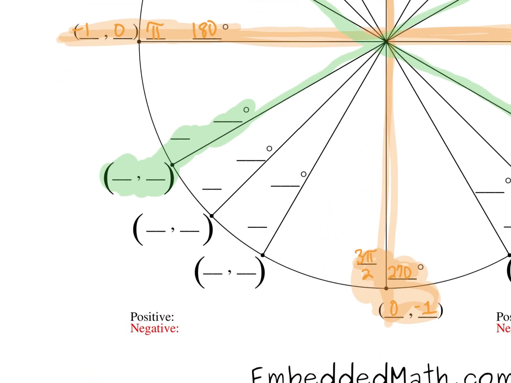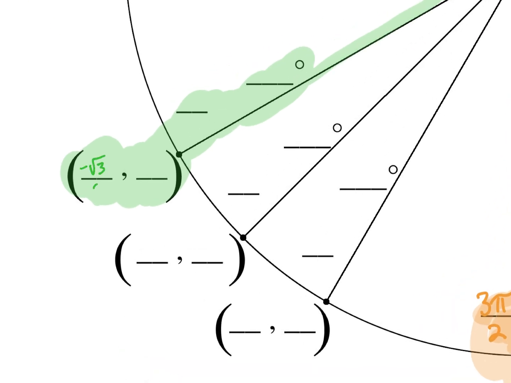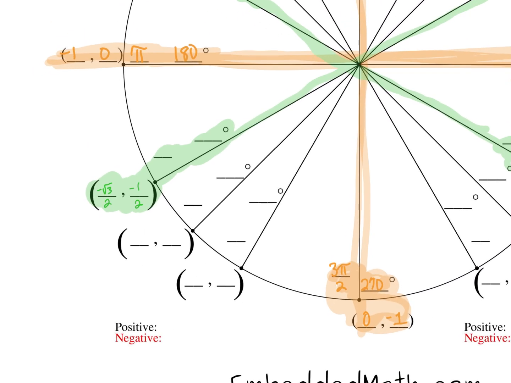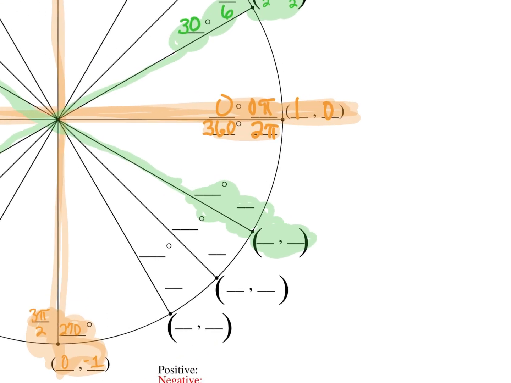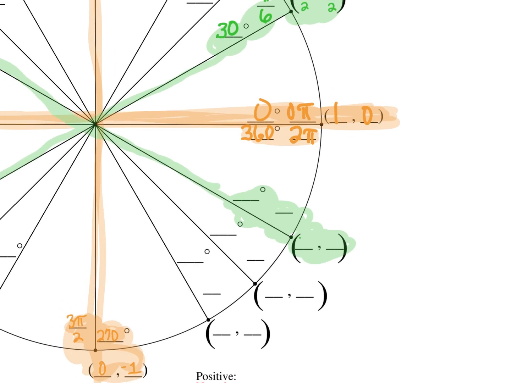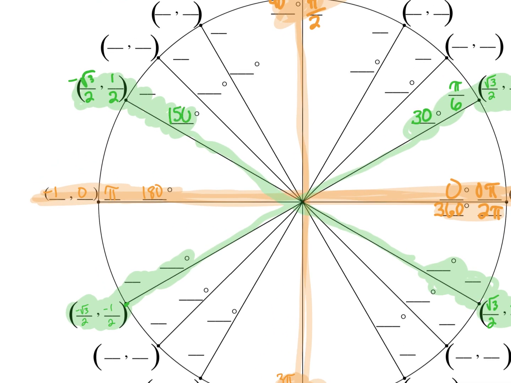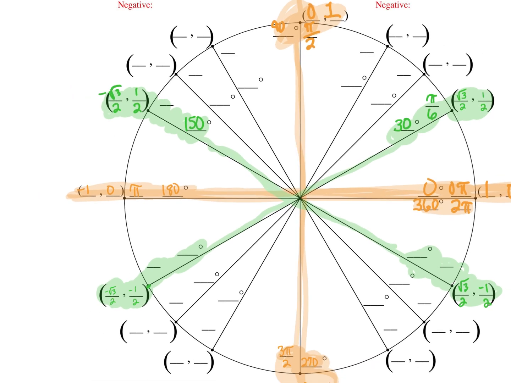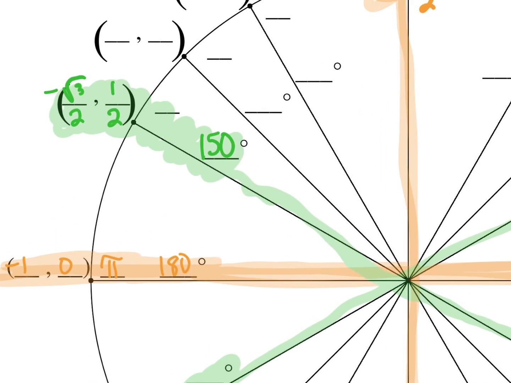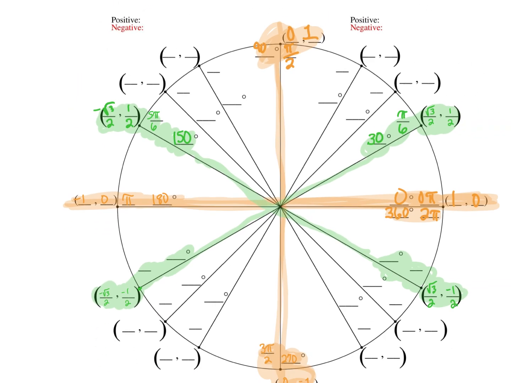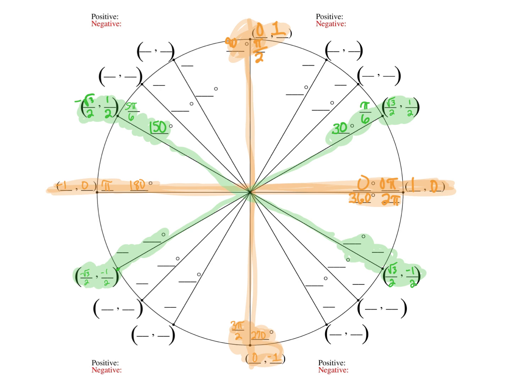The coordinate over here in quadrant 2 has to be (−√3/2, +1/2) because we're going left and then up. Down in quadrant 3 it's (−√3/2, −1/2) because it's going left and then down. And over in quadrant 4 we're going right and down, so we're at (+√3/2, −1/2). The coordinates are the same values — we just need to consider the signs based on direction in that quadrant. If we're 30 degrees less than 180, we're at 150 degrees, and 30 times 5 is 150, so π/6 times 5 gives us 5π/6 — the equivalent 30-degree reference angle in quadrant 2.